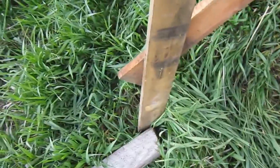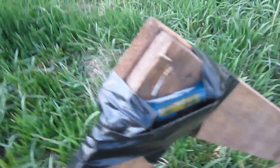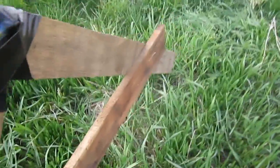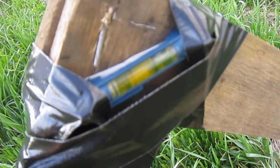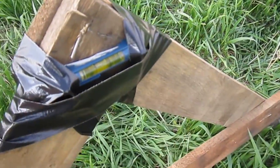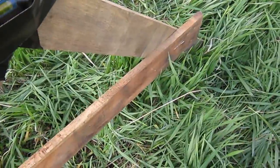All I'm doing is I set it at the last one I laid, and then I put it down and look at it. If I went too far downhill, it would tell me that the left side is higher. If I put it too far uphill, it would tell me the uphill side is higher, with the bubble on the right side. You just scoot it around until it's level, and make sure you give it a good push so it's not just sitting up on some grass. And now I've got it in the right spot.